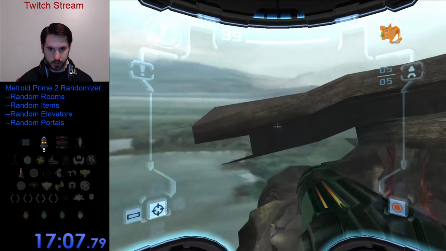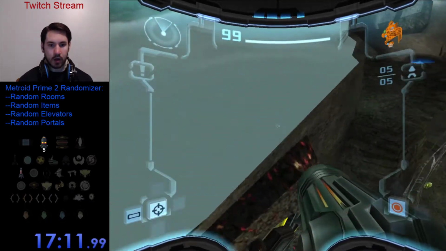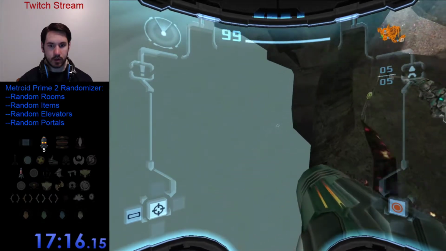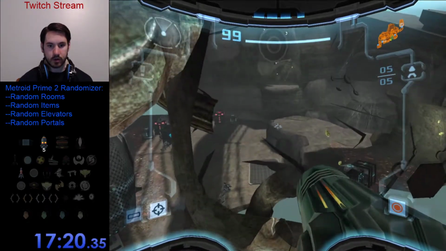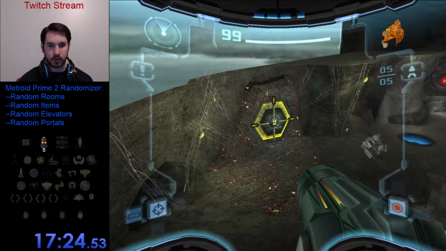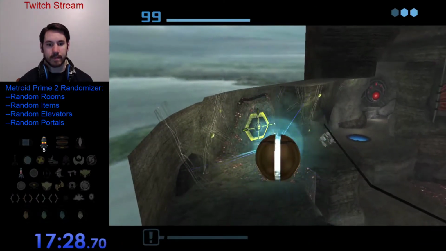I'm stuck on some kind of collision. That was weird. I think I have to hit a load trigger. I gotta hit the load trigger for the room to load. It's somewhere over here, I think. Yeah, I just hit it. When the game lagged for half a second, that means it loaded the room. Pretty sure.